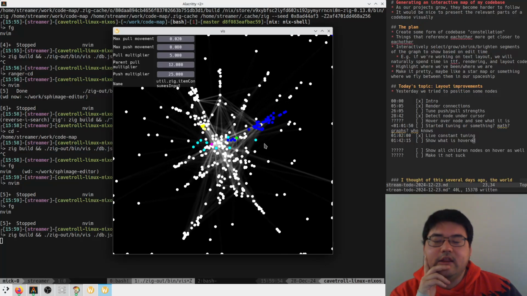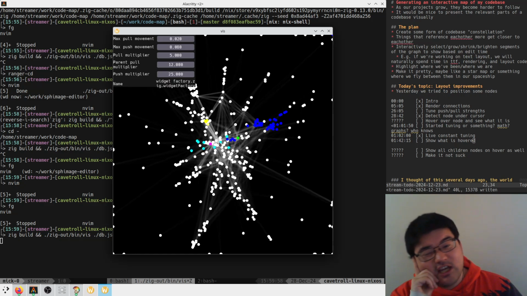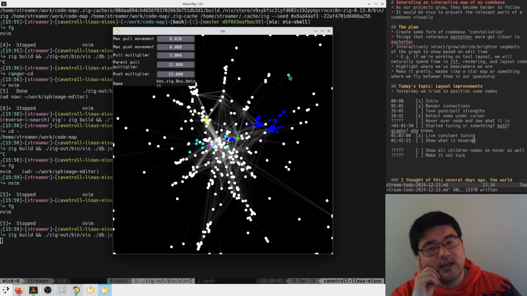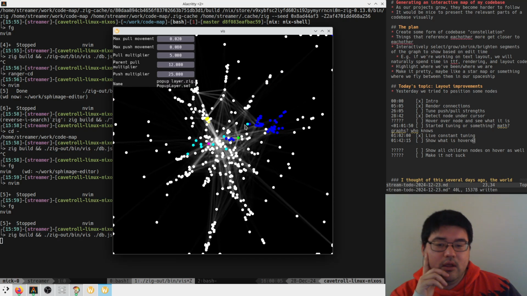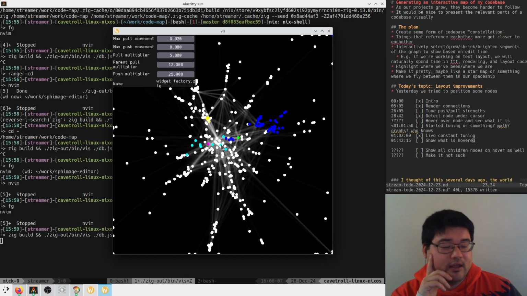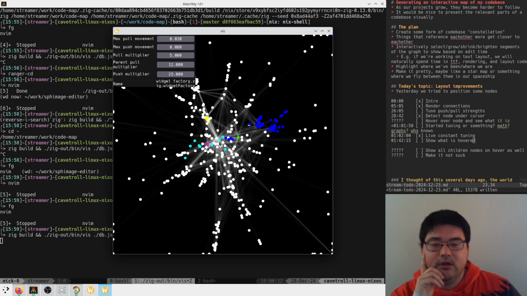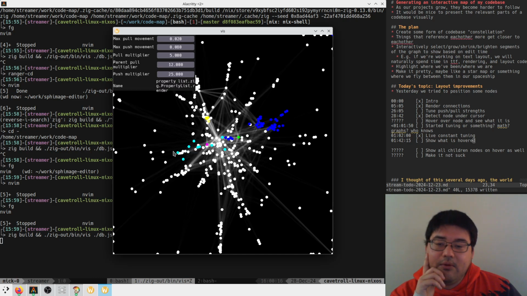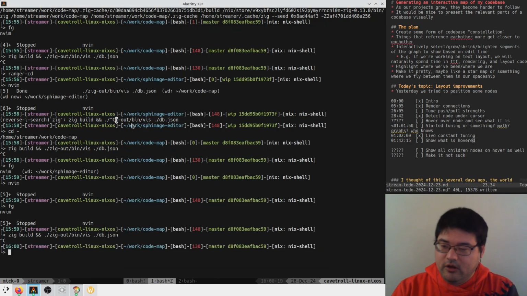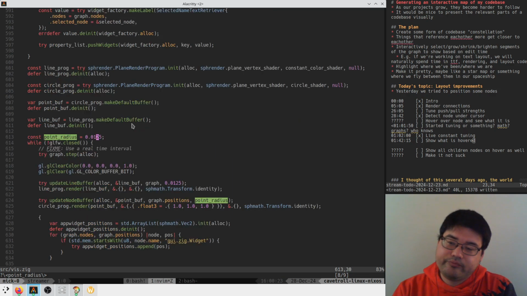So I suspect size change is probably where this is going to end up at some point. It seems likely to me that we're going to increase the size of things that are more relevant to us. I wonder if we can glean any interesting information about what's in the middle. Because I would have suspected widget. Yeah, this is too small. I want it to be bigger. I changed my mind. But maybe not as big as it was.